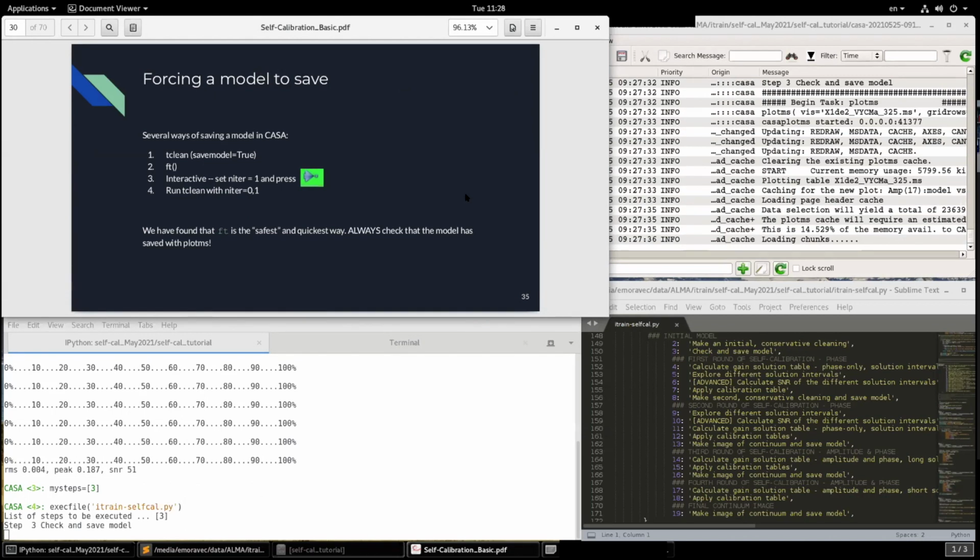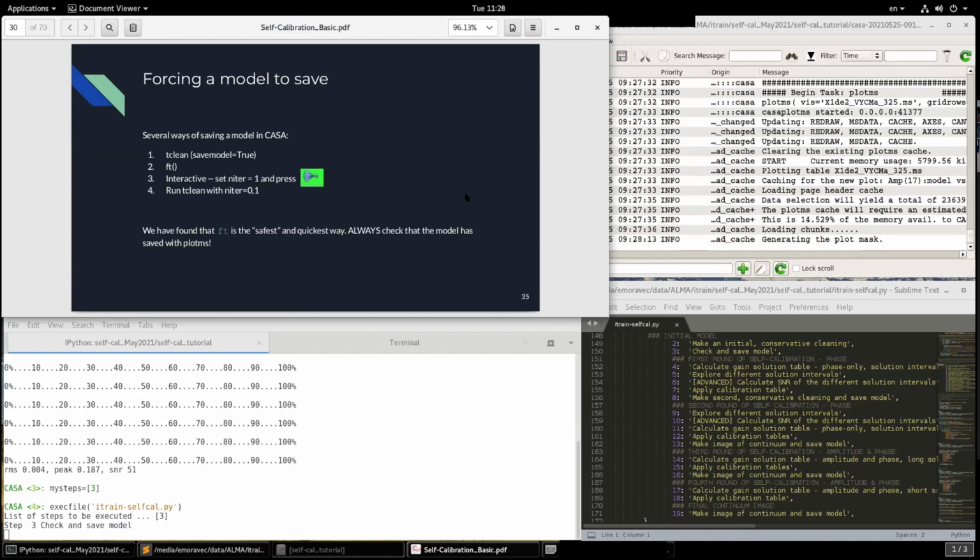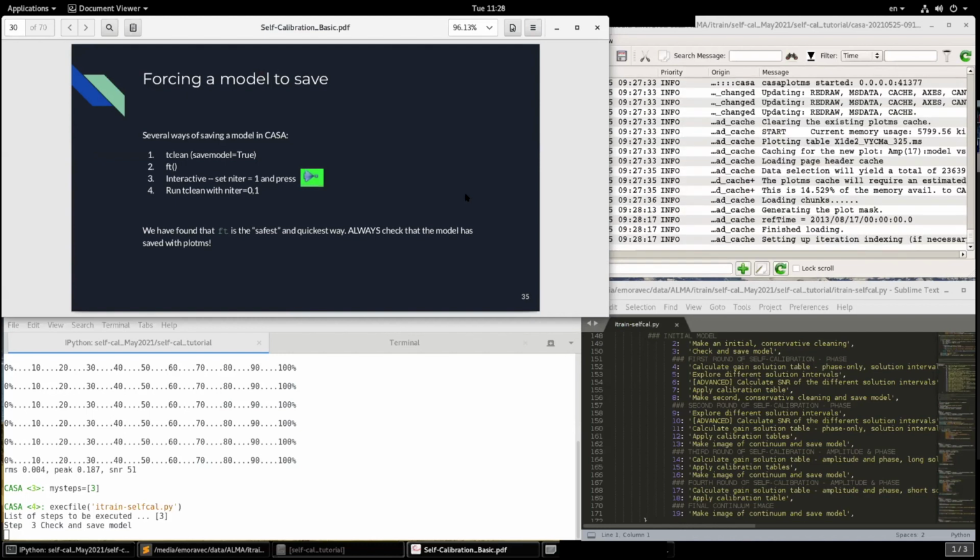So there's a couple of different ways that you can try to truly enforce the model to save. You can put savemodel equals true in tclean. This sometimes works, sometimes doesn't, so you always need to check. FT does force the model to save.